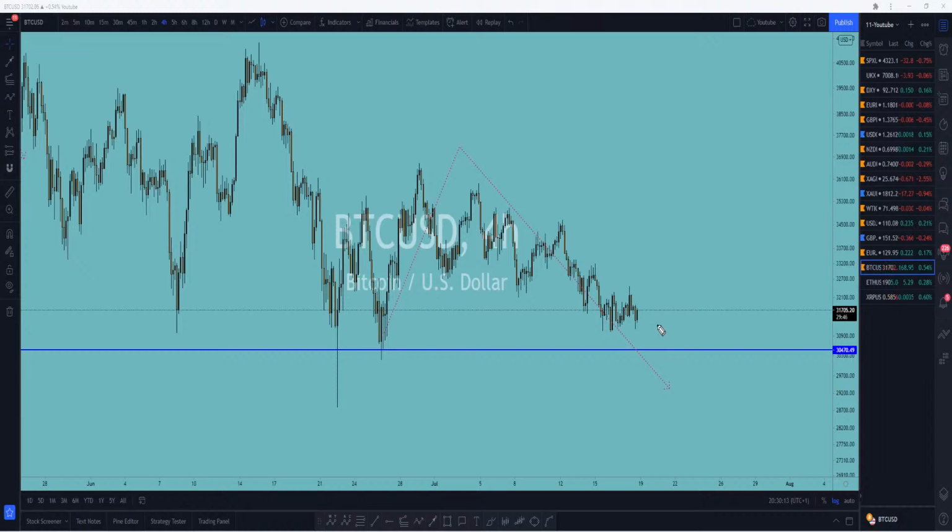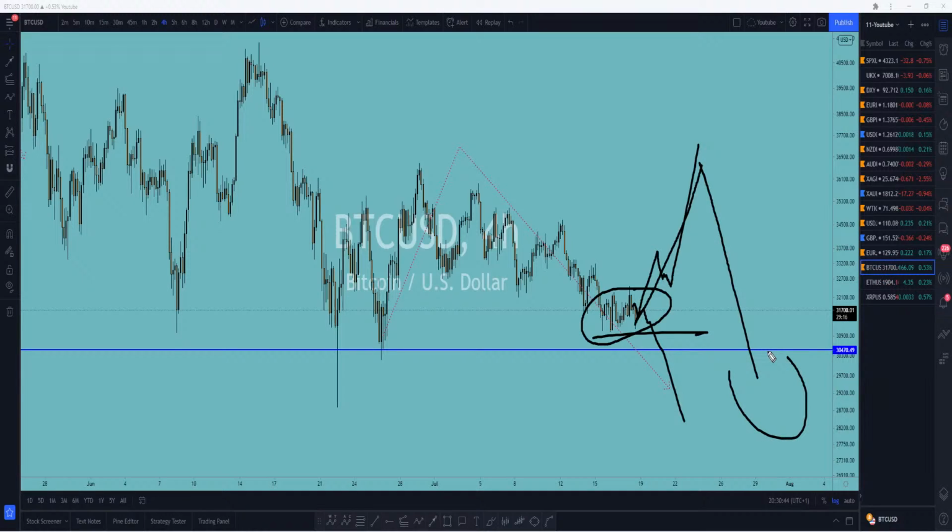So my job as a trader, continue looking for my sells. Do not tell the market what to do. When this move starts, that's when I start looking for my buy. I do not look for my buys around these areas. But there is a potential that this can do that before any continuation of the down move.